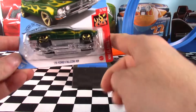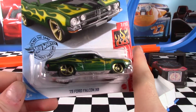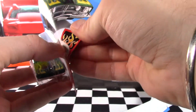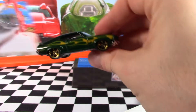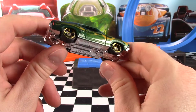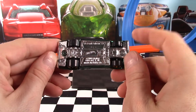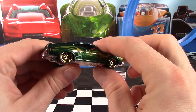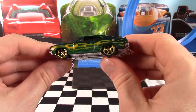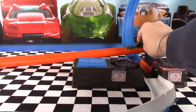Now let's take a look at car 7 of 10, the 73 Ford Falcon XB. This is one for all the Aussies out there — it's probably something like a Torino in the US, but here in Australia we call this a Falcon, Ford Falcon XB. Very popular when this car is on the pegs here in Australia. This green color looks very, very nice on this car. The gold wheels go pretty well, lightly tinted window, black interior, chrome base. We've got fat wheels at the back and skinnier ones at the front. I think this car is almost my favourite of the four. Smash a big thumbs up for Aussie muscle cars.